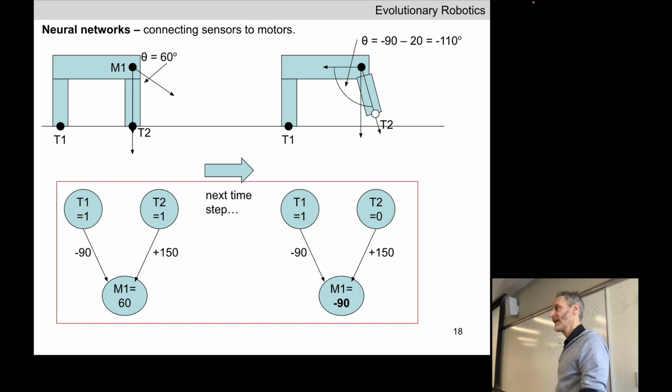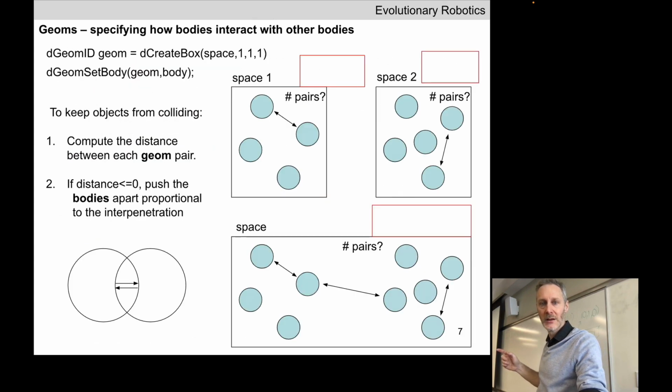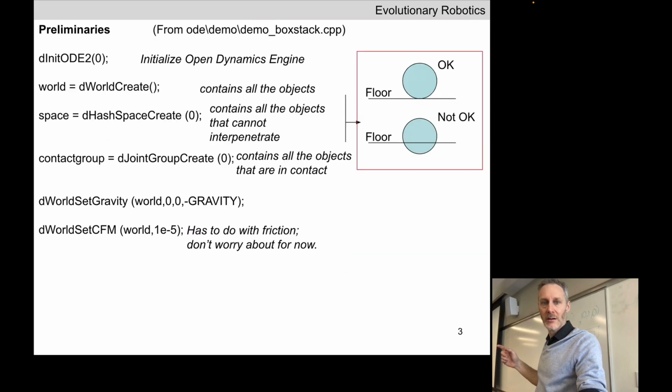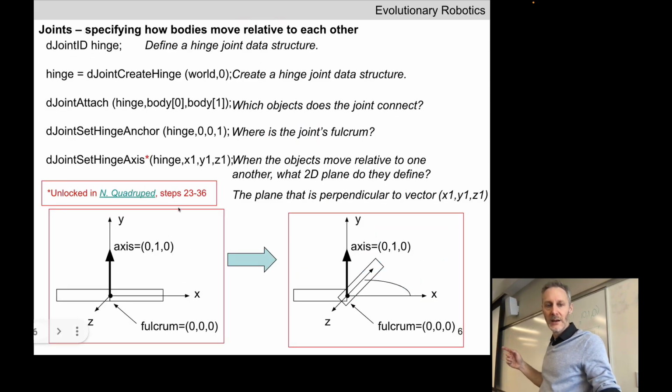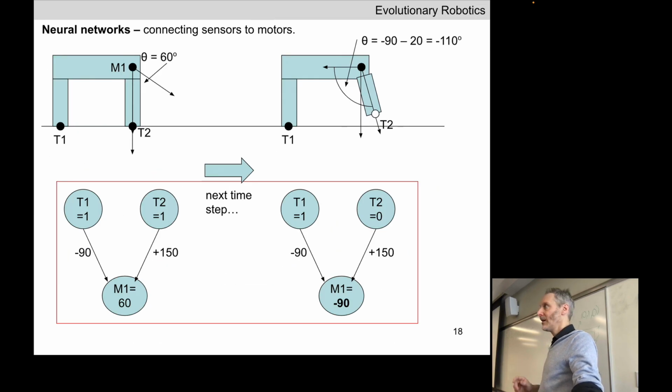Other questions? How do you set a joint normal in PyroSim? It's further ahead in the assignments. I put the link to it in the slide deck from last time. Where did we talk about joint normals? Here we go. It's in Learning Module N, Quadruped, steps 23 through 36. Again, for what you're doing at the moment, you probably don't need them, but if you want to jump ahead and play around with joint normals, that's where to find them. Any other questions? All good? Okay.